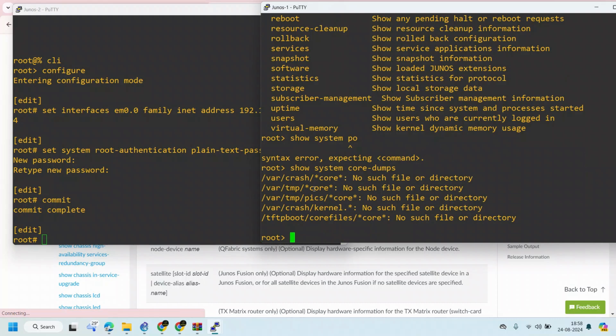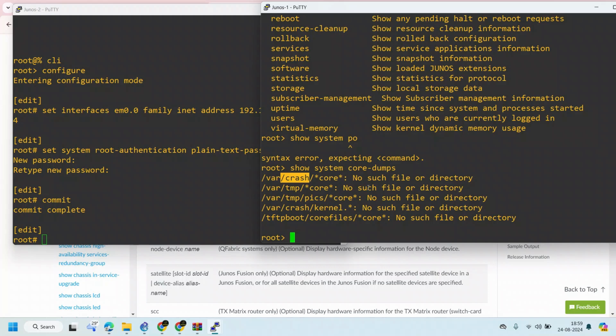And /var/log. Here it will show you the crash information. Is there any crash? Maybe a line card may crash, maybe the routing engine may crash, maybe the Junos image may crash, maybe a specific process like MGD or DCD, a daemon, has crashed. If anything is about to crash, before crashing it will create a core dump. If you see any core dump, you need to give the core dump details to the Juniper TAC engineer. The TAC engineer will analyze these core dumps and tell you it may be a bug, or tell you what the reason for the crash is.